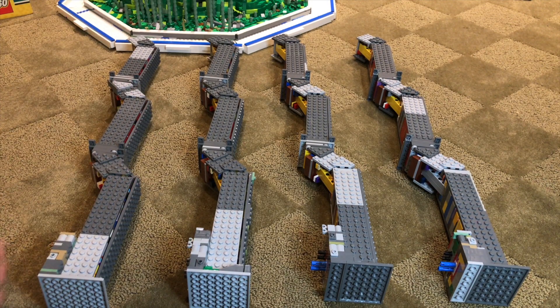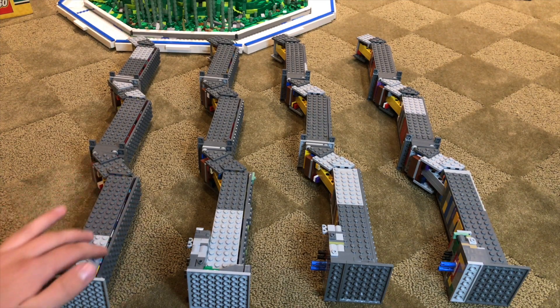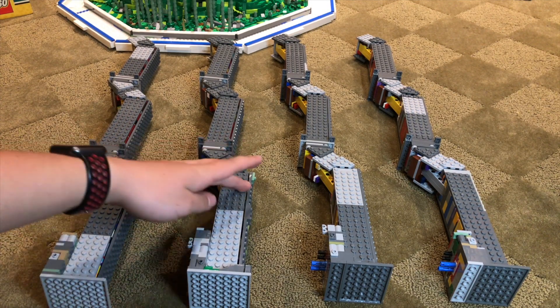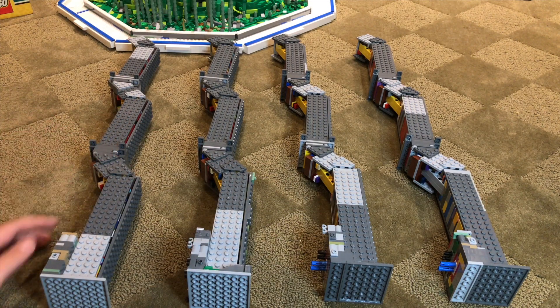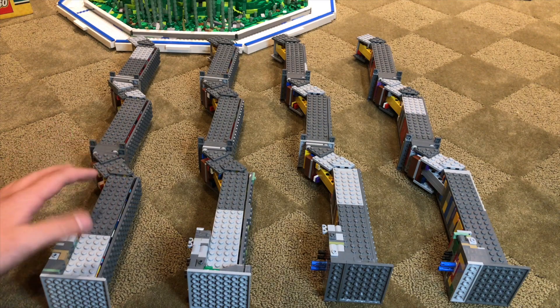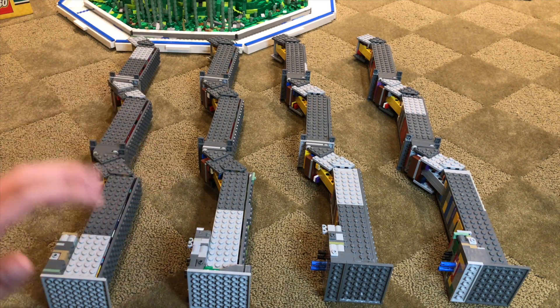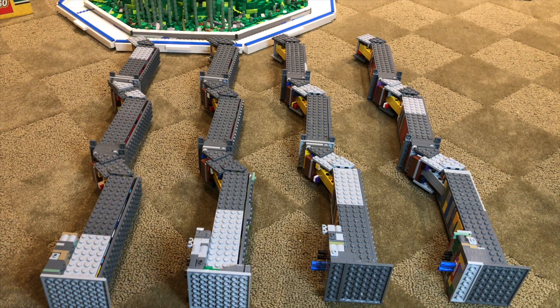That last clip was taken about two and a half days ago. The problem was when I was plating off all of the pillars to cover up all of the random colors inside, there were some pretty huge gaps right before these angle sections. I spent a long time going back and forth trying to figure everything out — probably the better part of 7 to 10 hours fixing all of it. I finally found the problem: everything was like an extra stud too tall, and I added some extra parts and had to do a couple of changearounds with the brackets. But it's all fixed now, and I'm really glad it is, and the pillars are looking even more amazing.